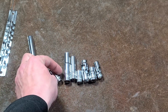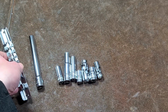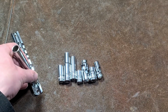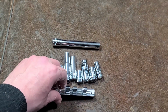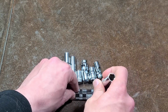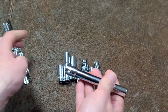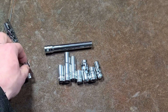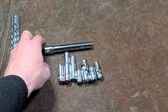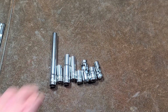One thing I did also want to mention that was cheesy is this is the socket strip that it came with. We can see it only has 7 positions, and as we saw in the package earlier, they just decided that the long socket was too long to put on a rail, so they actually only give you a rail for 7 of the sockets and let this float around. I thought that's a little bit cheesy. You know, even a junky socket rail like this will work just fine to hold a long socket just so it doesn't get rolling around. So I thought that was a bit chintzy for them just to take away one rail position, which their last ones don't do. Maybe someday I'll have an opportunity to review that set.